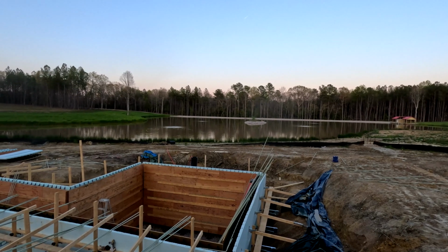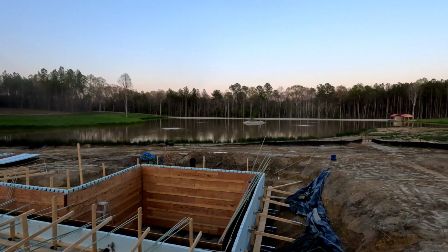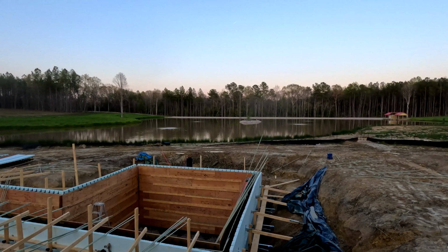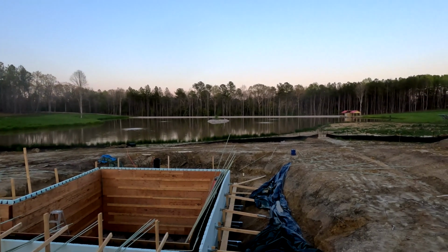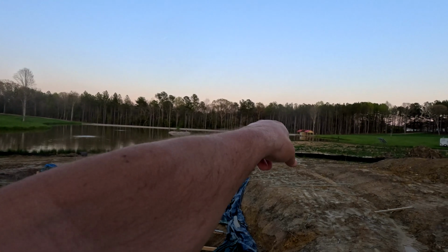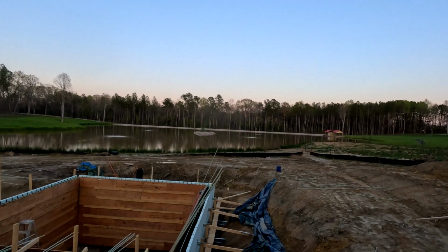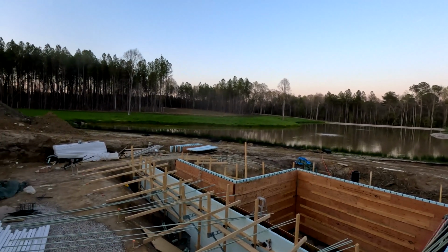Got the bubblers going. Hopefully I've got this video out by now. I'm waiting on some feedback from Living Water Aeration. Sent him the rough draft. So, like I talked about before, I want to extend the hose and put one of those more over in there. But overall, that seems to be doing pretty good.